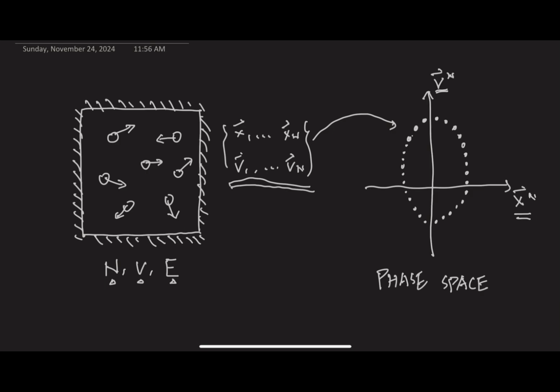But for now, we just do a very quick recap. So now with this background, what is an ensemble? Well, an ensemble is simply a collection of all of these microscopic states of the system. We know that when the system is evolving, it visits many different microscopic states. Now we have these states mapped to the phase space, and we collect all of the states. This is called an ensemble.